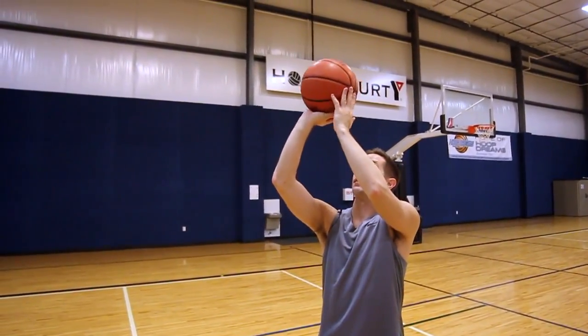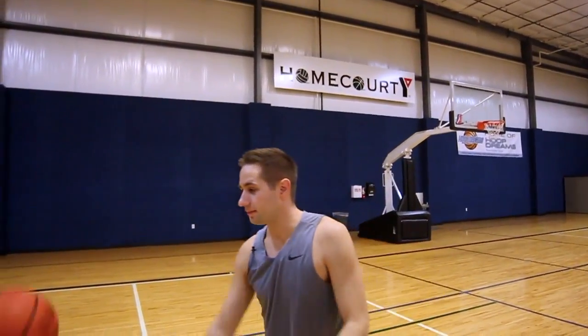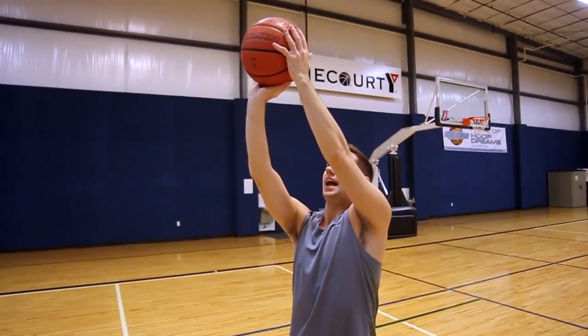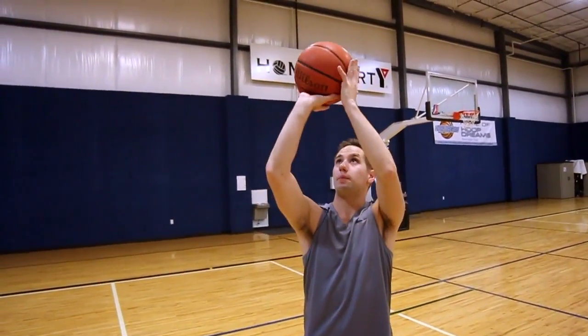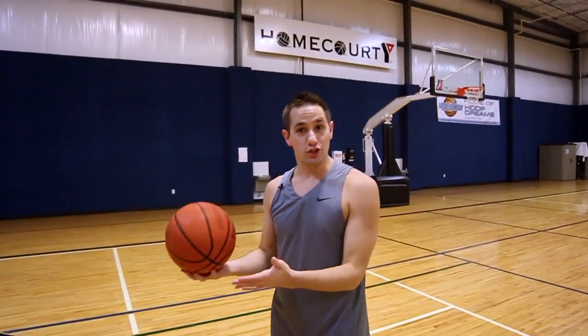If I'm getting ready to snap, it's almost like my fingers are falling off before I snap my wrist on the shot. And that's the big key. A lot of people hold their guide hand too long, and their fingers are still touching the ball on their guide hand when their wrist is already coming forward. Instead, if you can start to just drop it off right as your wrist snaps forward, that's going to be nice and relaxed, and it's going to be a lot easier to keep your shot straight on its way to the basket.